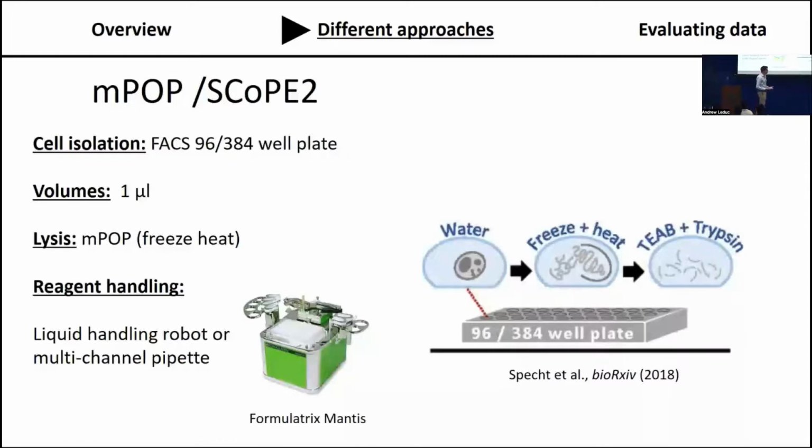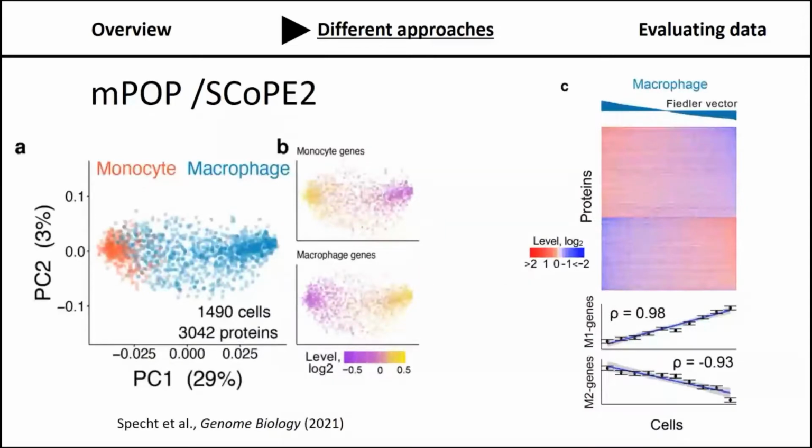And as well, it introduced further automation with systems such as the Mantis that allowed for quick dispensing of reagents, and also to take work out of the hands of the users interested in preparing these samples. And so this allowed for the first single cell proteomic study with over 1,000 cells, where they not only were able to differentiate two cell types, which you could just look under a microscope, of course, and see the differences quite easily, but they were also able to detect gradients of heterogeneity within one population, macrophages, in the absence of polarizing cytokines, thus taking advantage of some of the promises of single cell proteomics, which is to detect these gradients of changes in protein abundance.